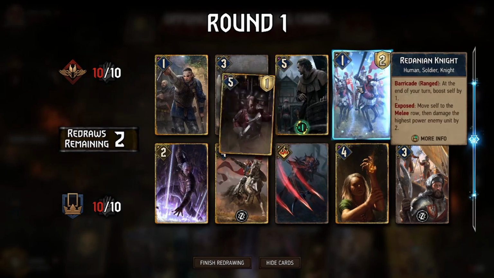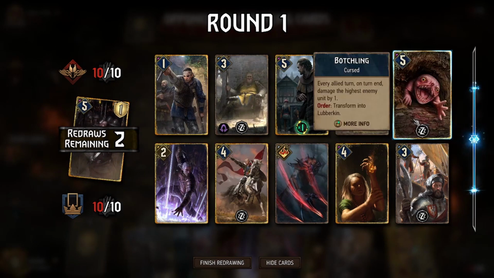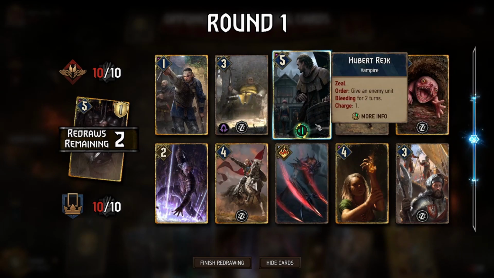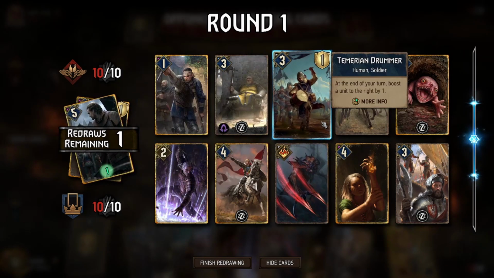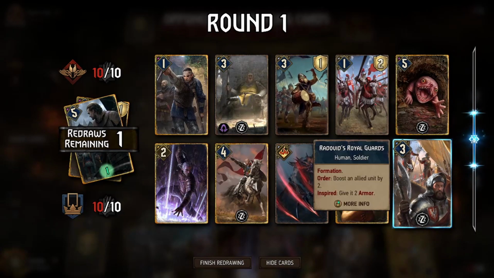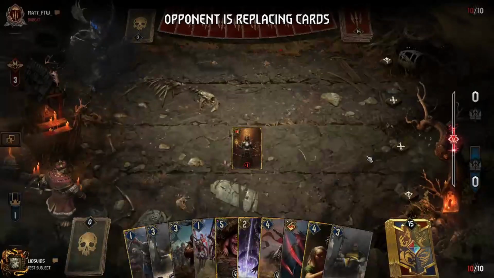I think we don't want Voymir. That is not one of our better cards, as we were saying. Similar story with Hubert here. Temerian Drummer is definitely a nice pickup. I think Royal Guard might be the other one we want to dump here. Alright, a few Kerack City Guards.